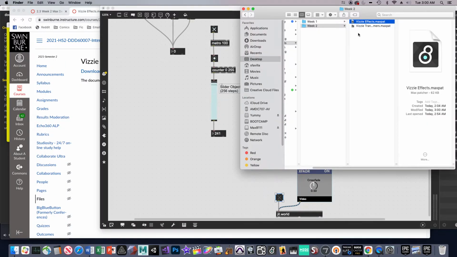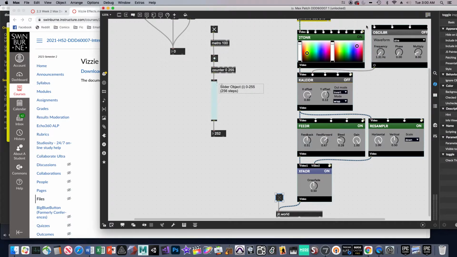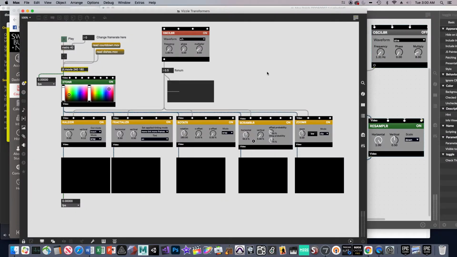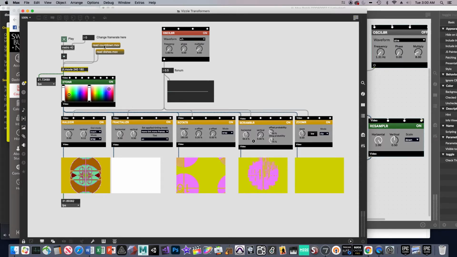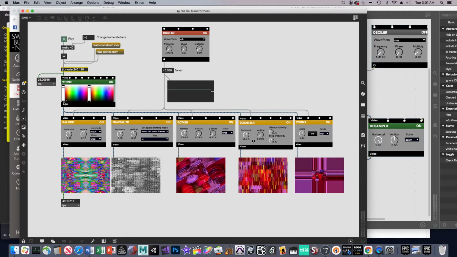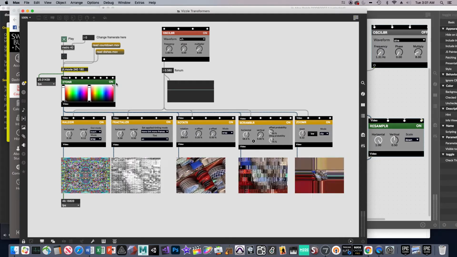Now the other program there that I made is a summary of all the transformation objects, and I'm just going to read another movie called Dishes, and set the color to normal.